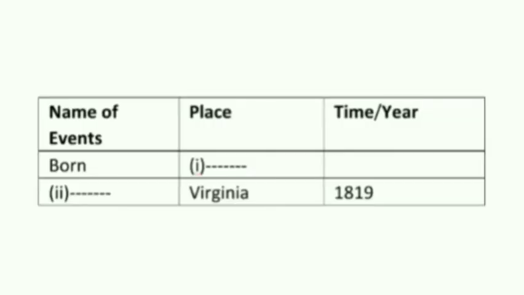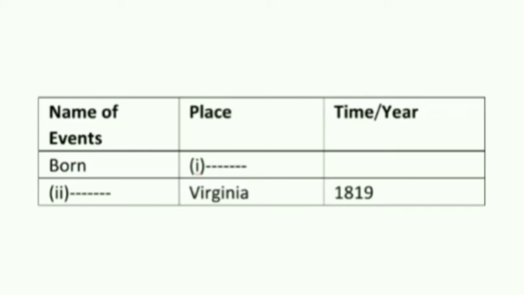Dear students, let's practice Comilla Board 2020. We have already read our passage. So, this is the question, the table you have to complete by using some information from the passage. First, some hints are given about which points you have to identify from your passage: name of events, then place, then time and year.